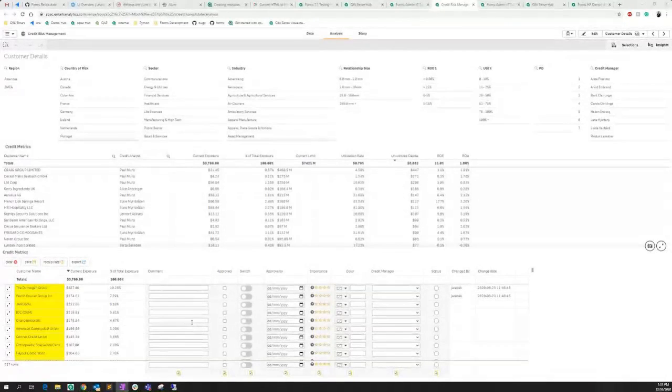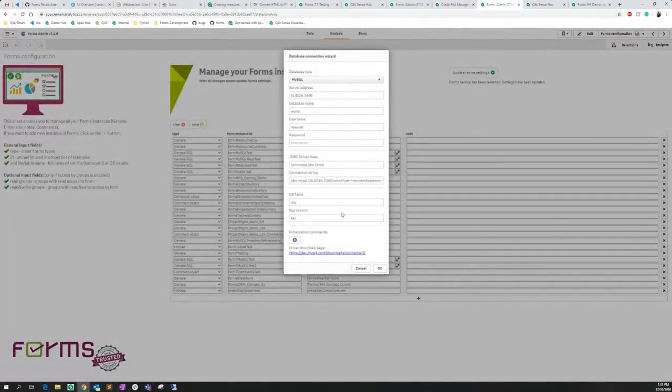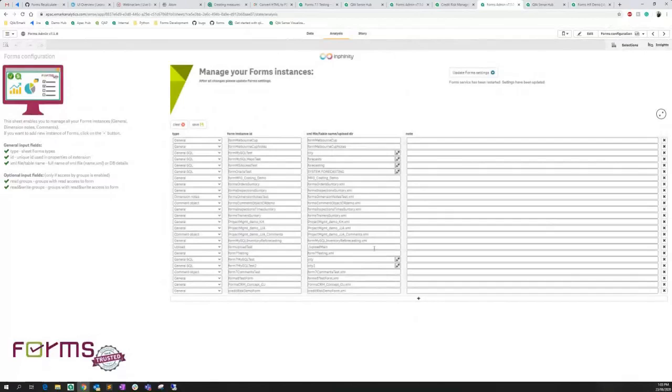So what's new in the new version of Forms 7.1? New databases are supported. Based on our customer feedback and demand, we have added support for databases without updatable result set support in the JDBC driver. What it means is that you can now store your data directly to Apache Hive, Snowflake, and SQLite.